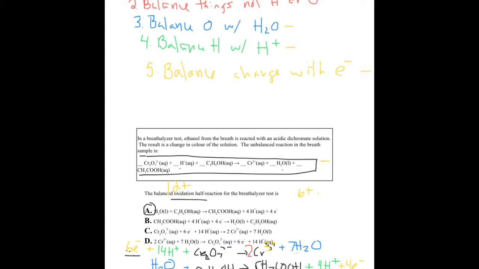So that's how we balance things by constructing half reactions. This method is used when we have both reactants and products. We've looked at using the 5-step rule to predict reactions. That is only when we have reactants. But in order to use this method, we need both reactants and products.